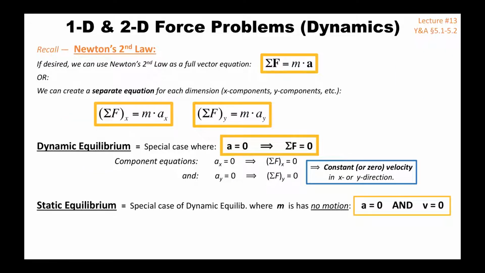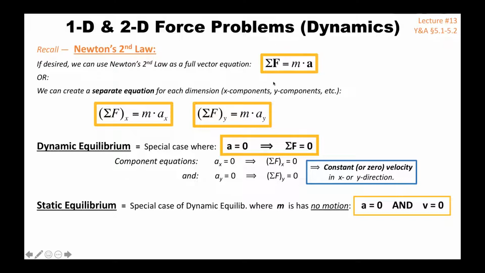So first, let's just start with a review of Newton's second law. You'll remember that of Newton's 3 laws, the second law is the one that is the equation. It's the one that says that acceleration is the result of net force acting on an object of mass m. So that's where acceleration of any object comes from. It comes from when there is a net force present, some net non-zero sum of external forces acting on a mass that we define.